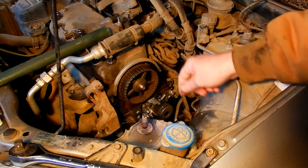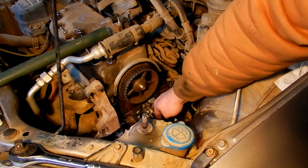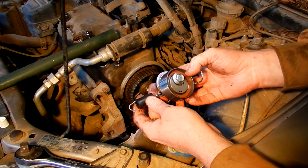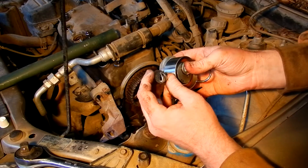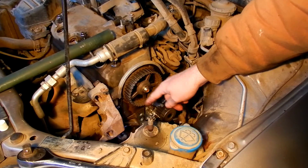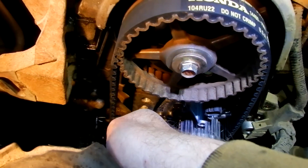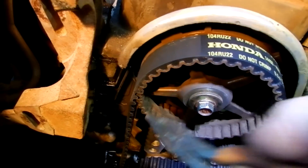The new water pump is on. Put a little bit of RTV around the bolts before you insert them and also around the gasket. These bolts get torqued to 104 inch-pounds, which is about 12 Newton meters. It's time to put on the idler pulley — I noticed it has 'up' written on it and it's open at the bottom. The idler pulley is on but not tight and the spring is not connected yet so I can go ahead and put the belt in without much struggle.